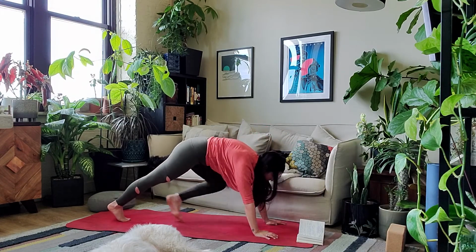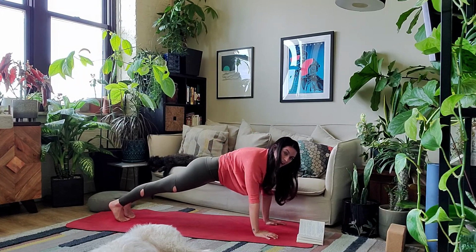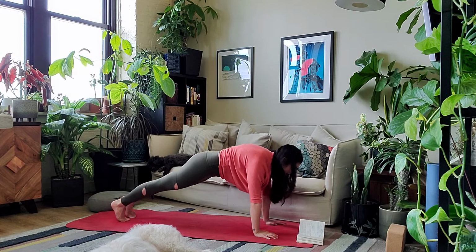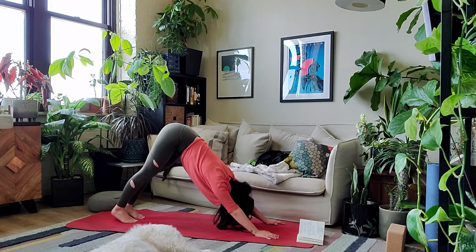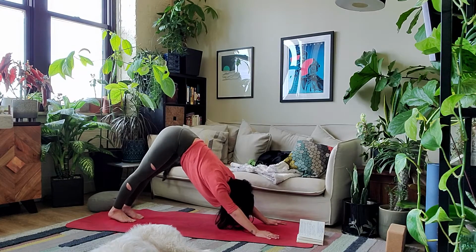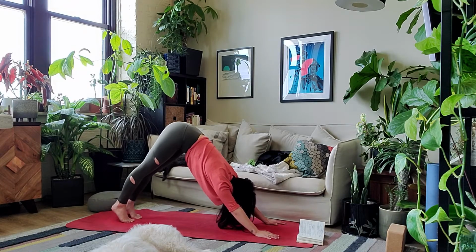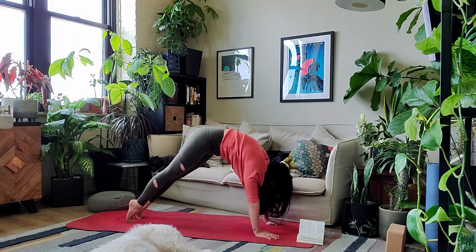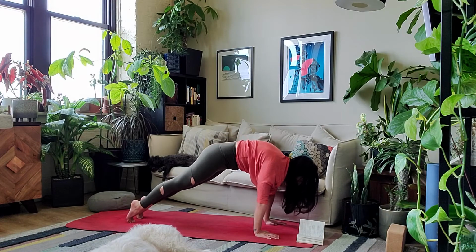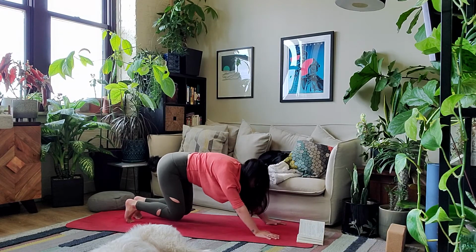You can jump too, of course. We're just going to hold this plank, breathe in. Exhale, downward facing dog. Now for a few breaths, we're going to work on some spinal rolls in this plank. So on the inhale, you're going to come up onto your tiptoes, round your spine as if you were a wave. And as you come forward into plank, exhale, bend the knees, drag it back.